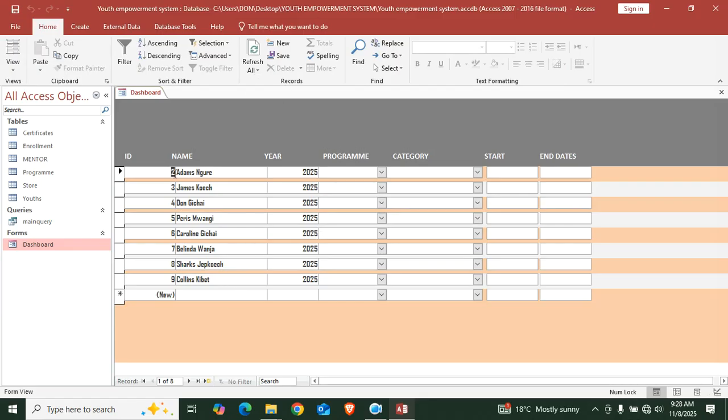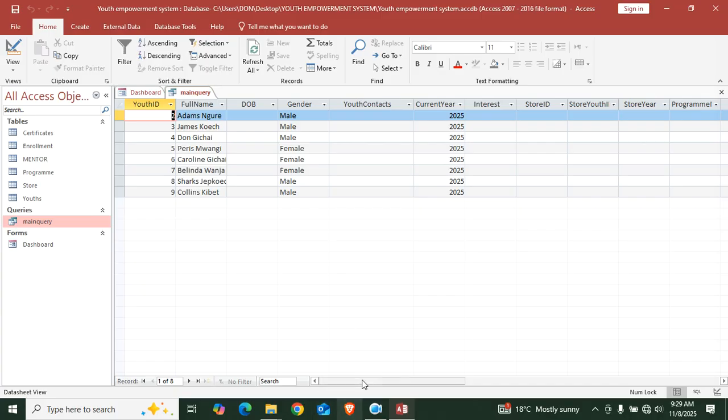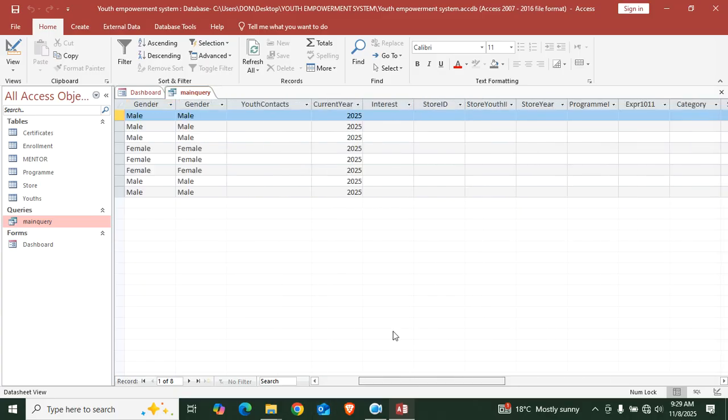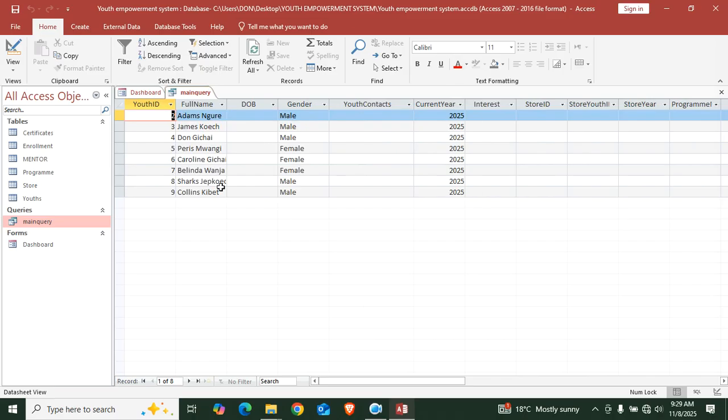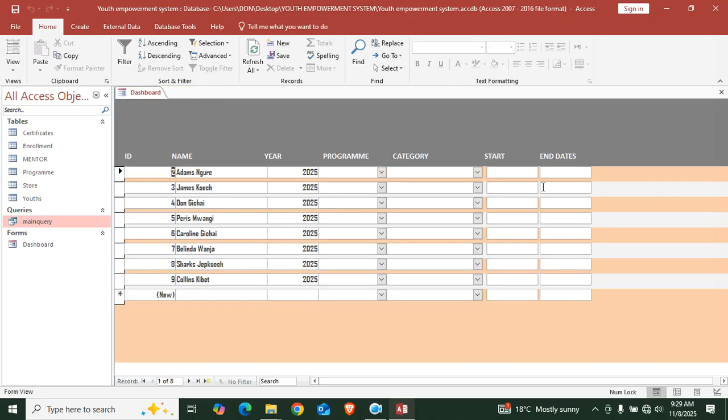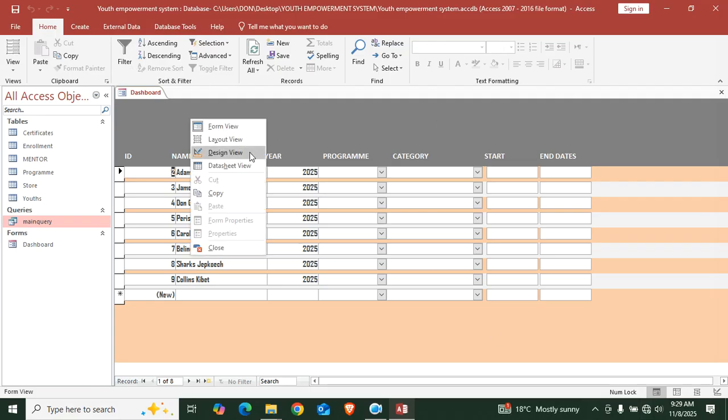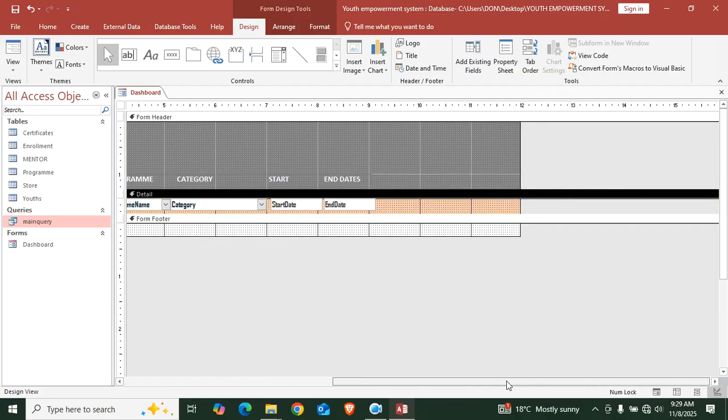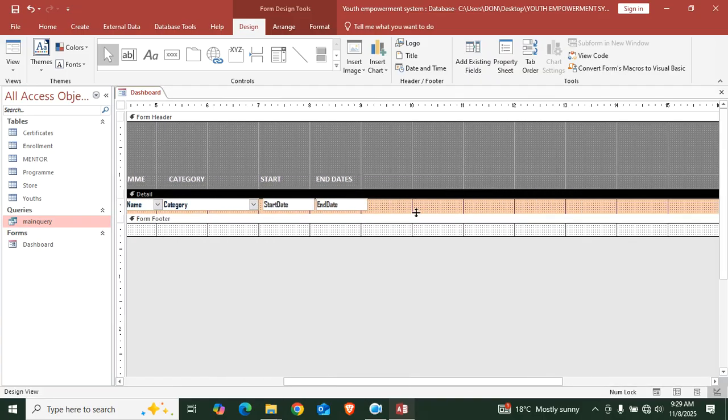Now guys, after doing this one, you need to make sure that whatever you do here is being duplicated here. So whatever I feed, like now the courses, you can see the courses I have fed there are not anywhere available for that matter. So you need to put something called a code here, a code that will work behind the system. So right click, go to design view, but before we even do that, we finish with the design.